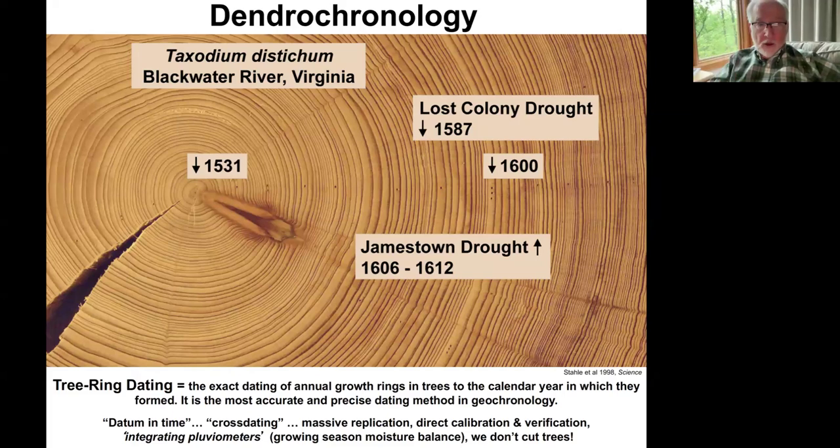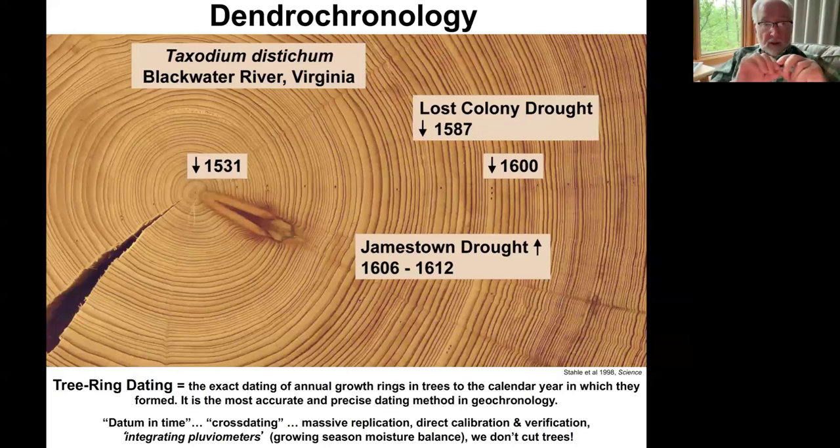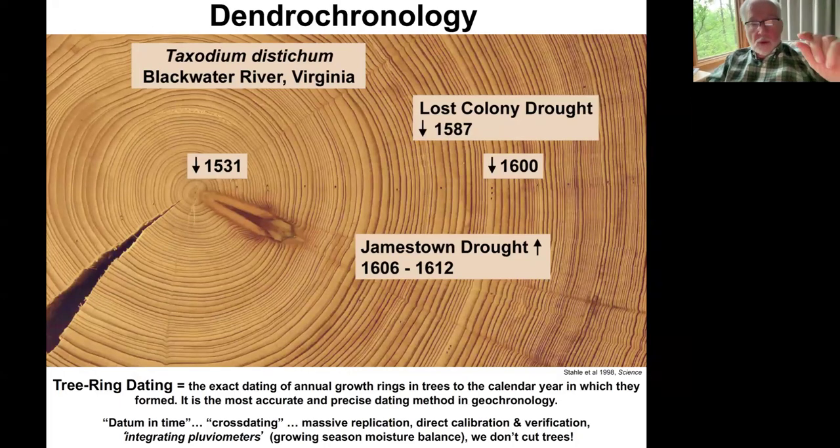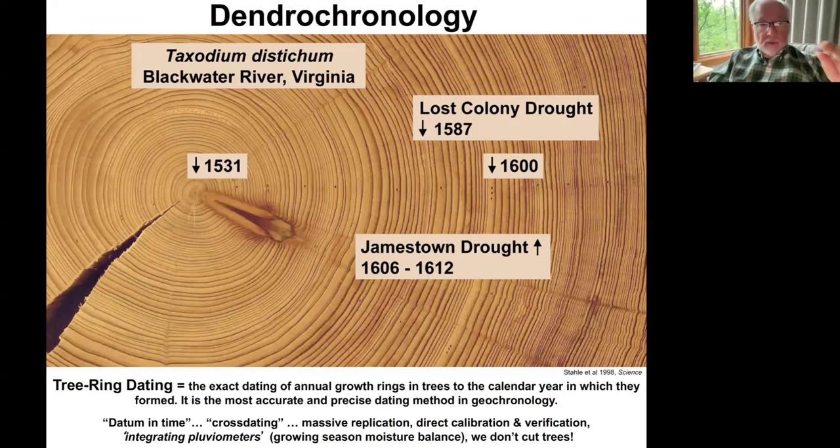This was a dead log lying on the swamp floor of Blackwater River, Virginia. So I did take the chainsaw, with permission, to that. I cut out a narrow slice out of the dead log, and then we brought it back to the lab and I polished it. We also took core samples out of the living trees. These are tiny pencil-sized core samples that create a wound to the living adventitious tissue of the tree, the so-called cambium, the vascular cambium.